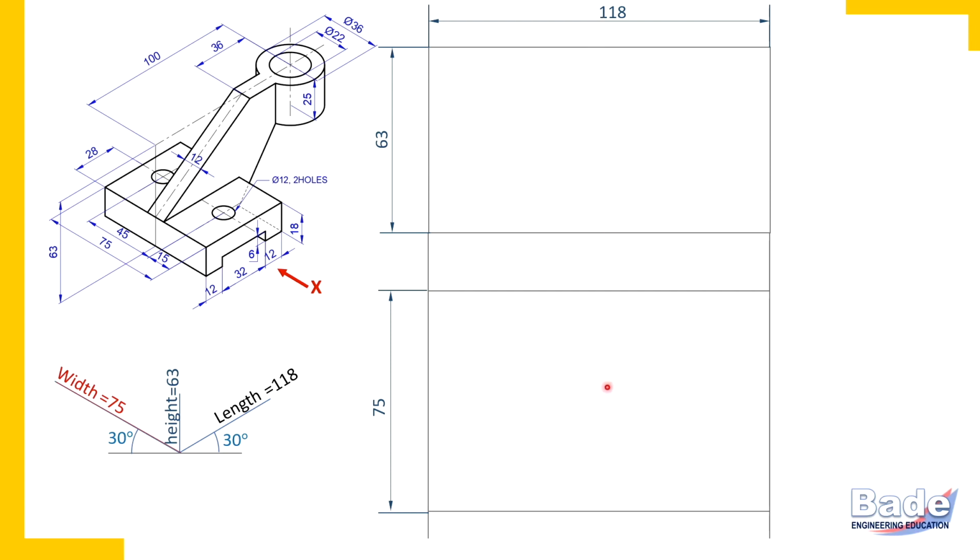But in the top view, check here, right side and left side of the object are not similar, so there must not be any axis of symmetry here vertically. But this is front side, this is back side, and front and back are similar, so there must be an axis of symmetry here. If it is a symmetrical object, then draw the axis of symmetry properly.